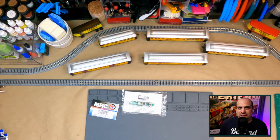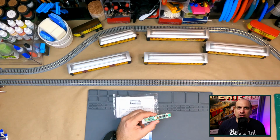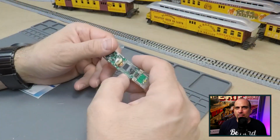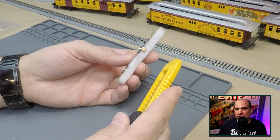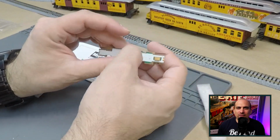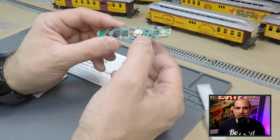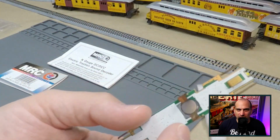Before starting this installation, I looked online to see if I could find a video on it. Just looking at the images of the TCS or T-Trak's decoder in comparison to the MRC decoder, I knew the drop-in installation would be different. While there are plenty of TCS and T-Trak's installs online, as well as a lot of photos on how the GG1 comes apart, I could not find any photos or videos on the installation of the MRC sound decoder into the GG1. Maybe my Google foo wasn't working.